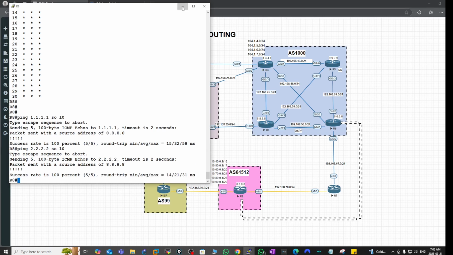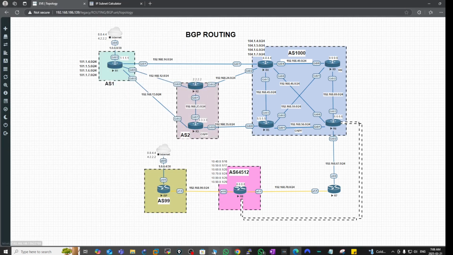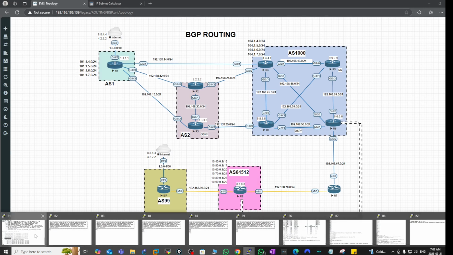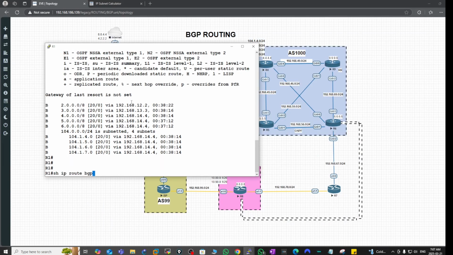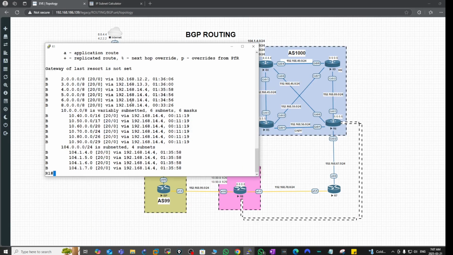If I go to router 1, let's see if I'm seeing the prefixes coming from router 8. I'm going to go to router 1 and do show IP route BGP. Yeah, we do have them.